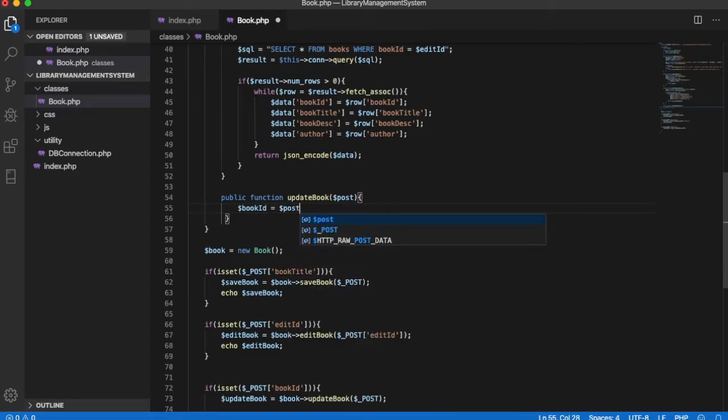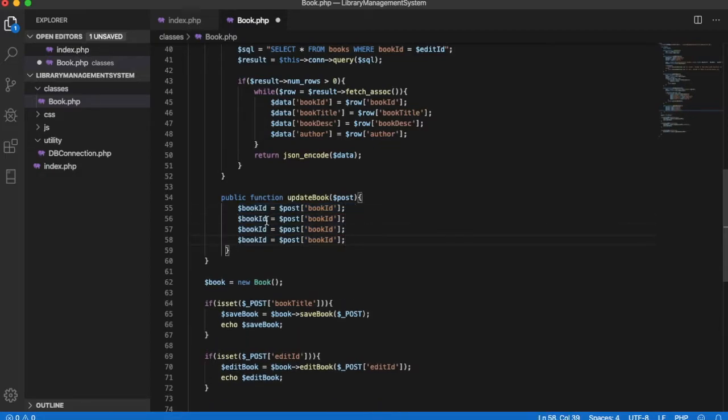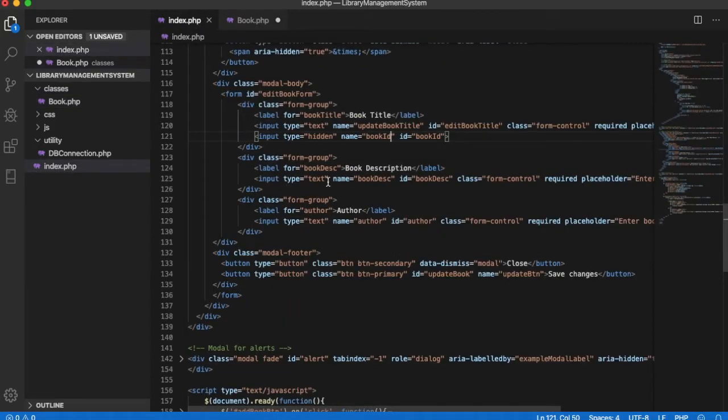Book ID should be book ID, and let's copy this three times. Now we will have book title, and our book title name is update book title.